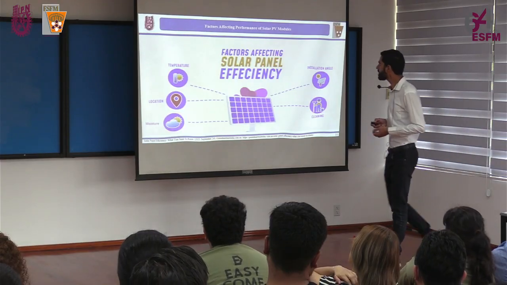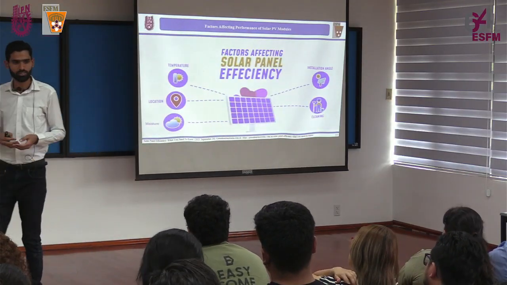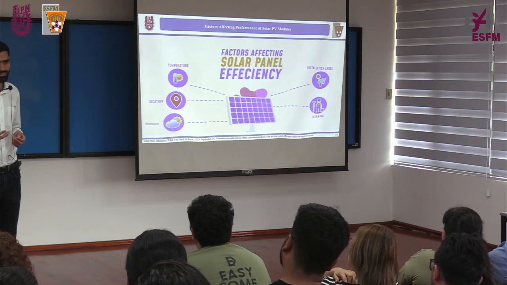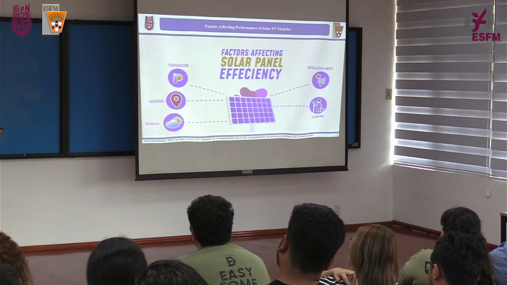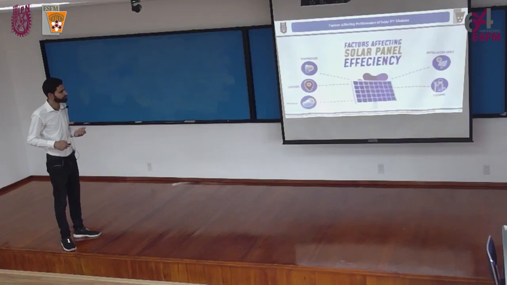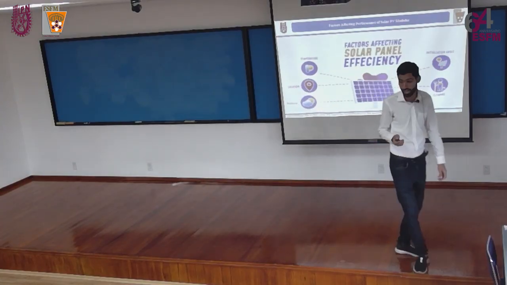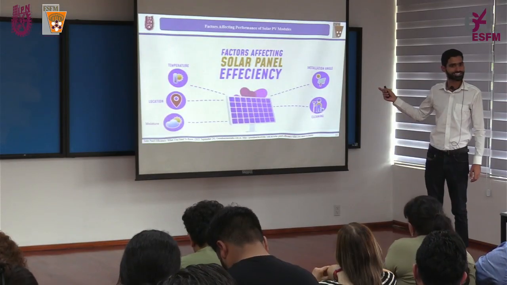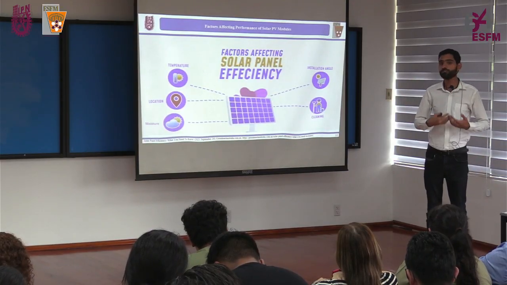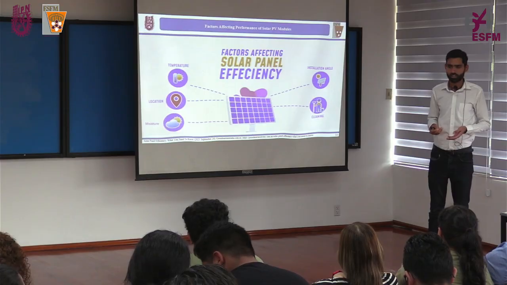So what are the challenges? What are the factors that affect the efficiency, the voltage, and the current that we will produce through these kinds of devices? These are the different factors. We may have many others as well, but we will talk a little bit about these. These are the main factors that contribute to the lowering of efficiency for these devices. We have seen temperature in our previous slides as well. In the table, we have seen that temperature impacts much, even for all kinds of devices that we have right now.